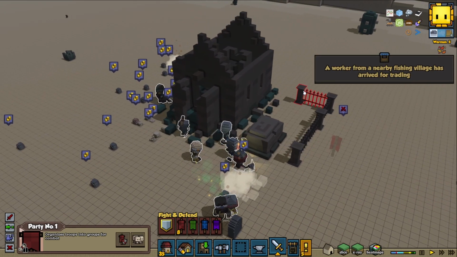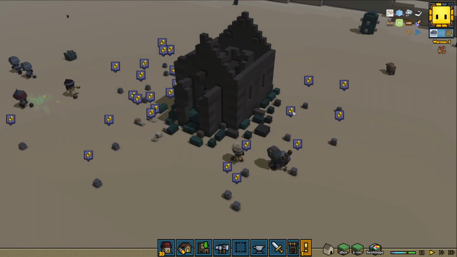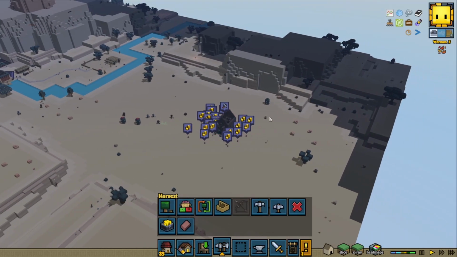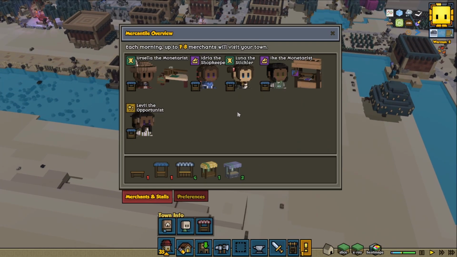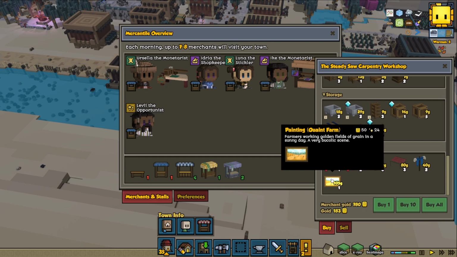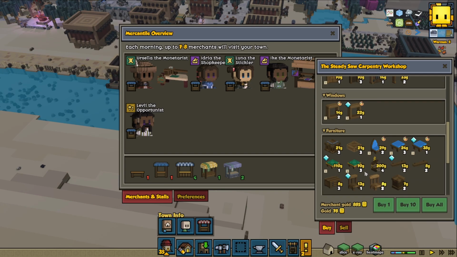Food is still going up. Awesome. Ooh, that one actually had a nice painting. I might buy that. We can harvest this one after also. So I want to check the painting. Which one had that one? I'm gonna guess... was it Levi? Yeah, there we have it. Painting a quaint farm. Farmers work in golden fields and grain on a sunny day. A very bucolic scene. Yeah, that's nice. Made me think of Stardew Valley a little bit because of the pixel art. That's gonna be lovely.